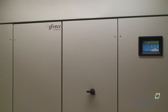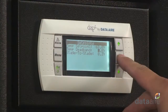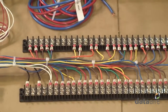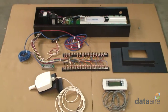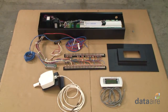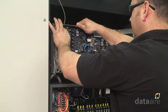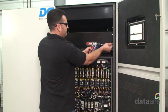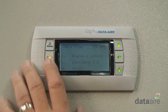Did you know that converting an Aire floor series unit from a DAP2 or DAP3 controller to a new DAP4 controller is very convenient and easy? Aire's conversion kit contains all of the hardware needed to retrofit the DAP4 controller, including step-by-step written instructions on how to make the conversion. The work can be accomplished by a competent service technician with fundamental assembly and wiring skills. The only tools required are basic hand tools. Total retrofit time to the DAP4 takes about 2 hours.